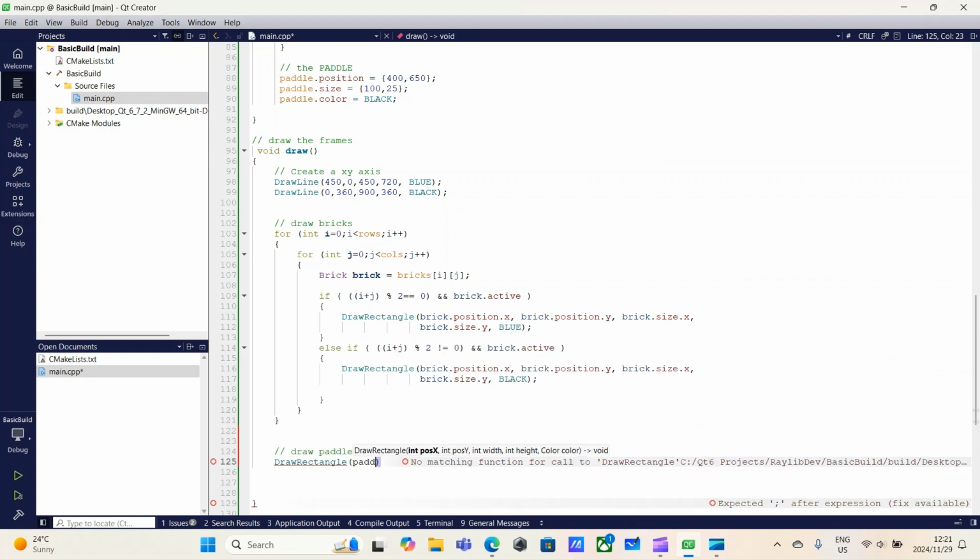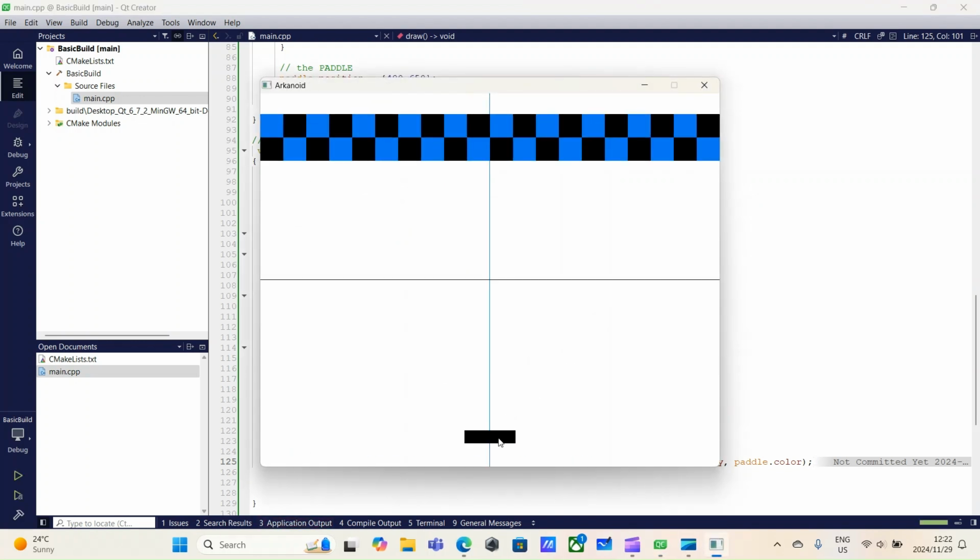But I don't really care about that right now. Control S to save, Control B to build, Control R to run. And we get a paddle that is in the middle of that x-axis. Very nice. Obviously, we can't move it around, so you can try, but that won't work.